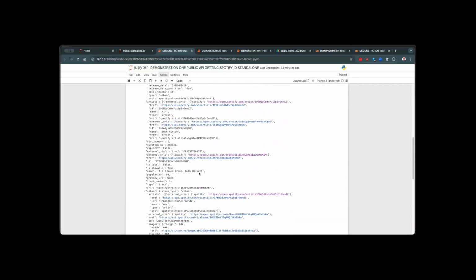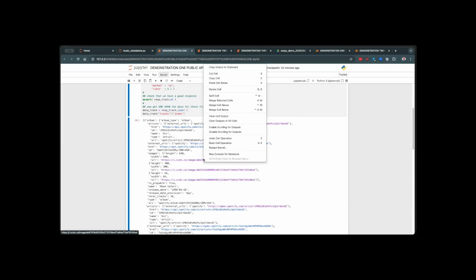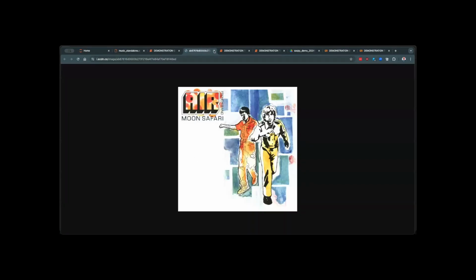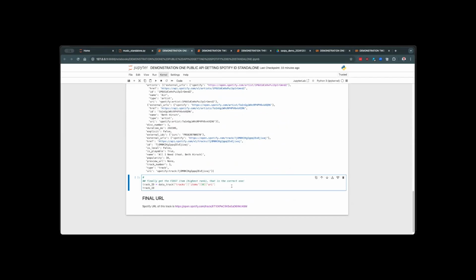And lo and behold, this list of dictionaries, all that stuff. In fact, it has all this information in there, like the actual album cover, information on the artist. And it's interesting here, yes. Here's the actual, basically Spotify track ID, this thing here. And it'll be clear here, you see?